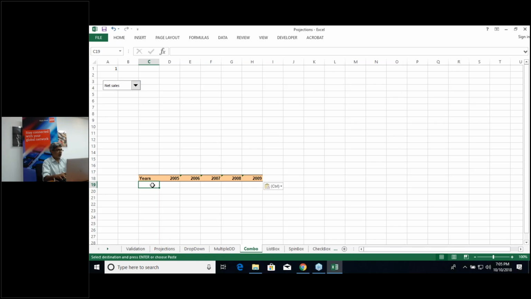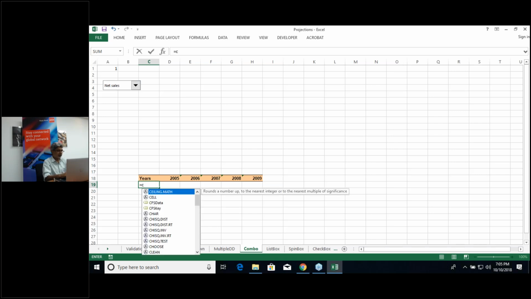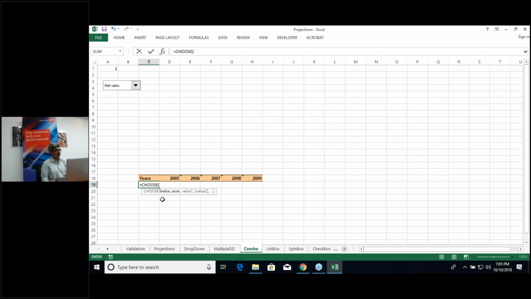So what I need to do is use a very simple formula, the CHOOSE function. Now what will the CHOOSE function do? The CHOOSE function has multiple parameters. One is the index number. Index number means that this might have multiple numbers, 1, 2, 3, 4, 5. So for example, A1 is the cell that contains different types of numbers, 1, 2, 3, 4, 5.